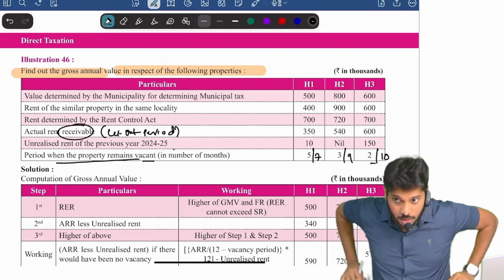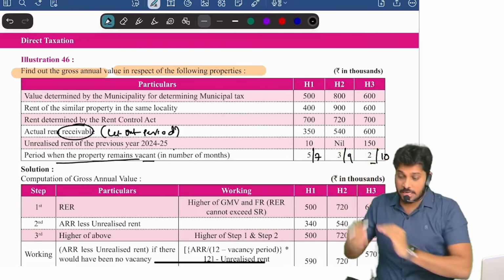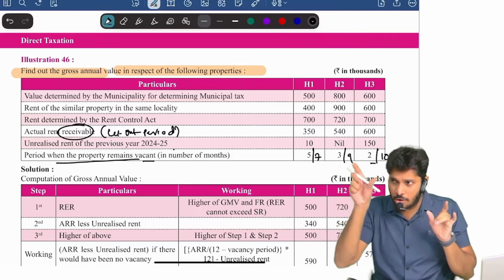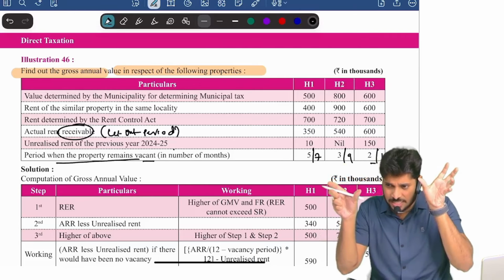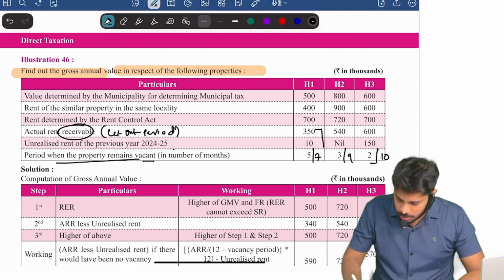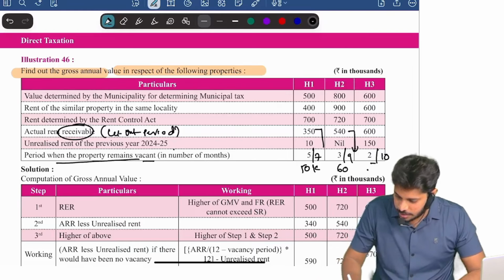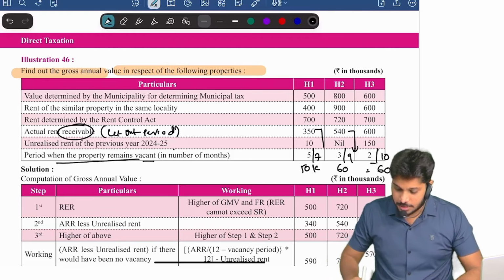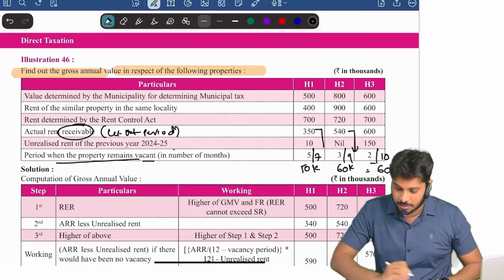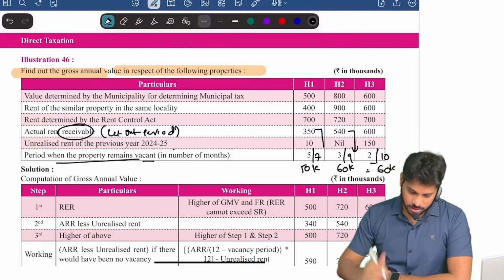Now this actual rent receivable. Remember in our step 2 house property calculation, receivable is let out months multiplied by monthly rent. Now how much is the monthly rent? In how many months let out? Total actual receivable, divide it by that, you get actual rent per month. So how much actual rent per month? 540 by 9, how much is it? 60. So 60,000 is actual rent per month. This is something we discovered. Now this is monthly rent.